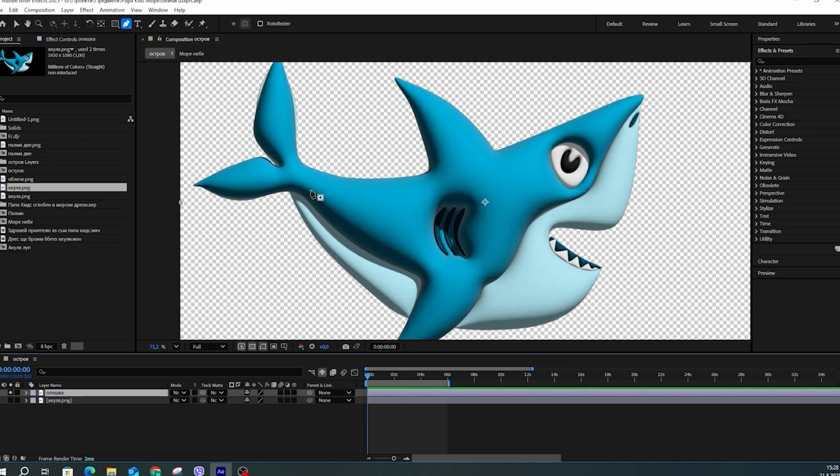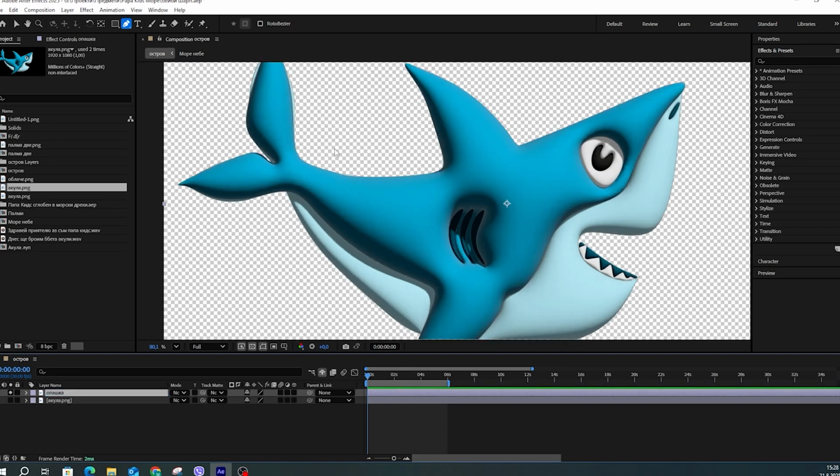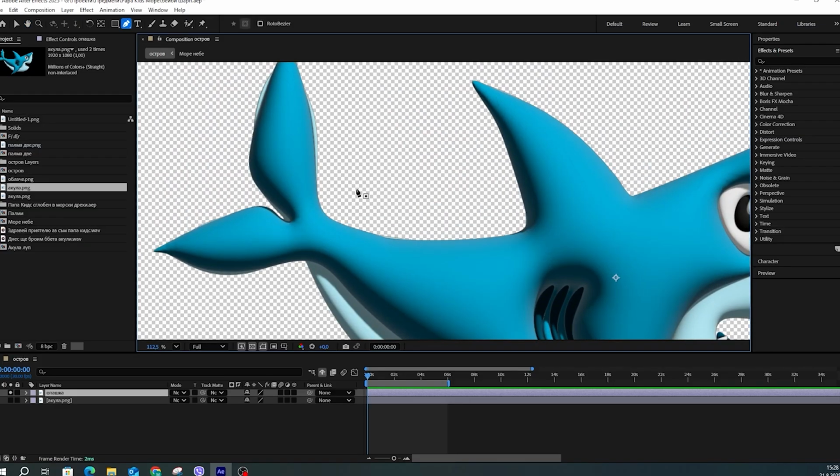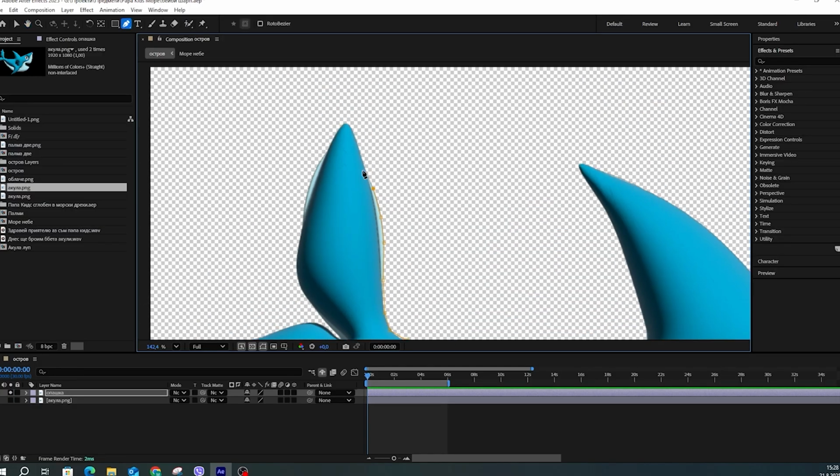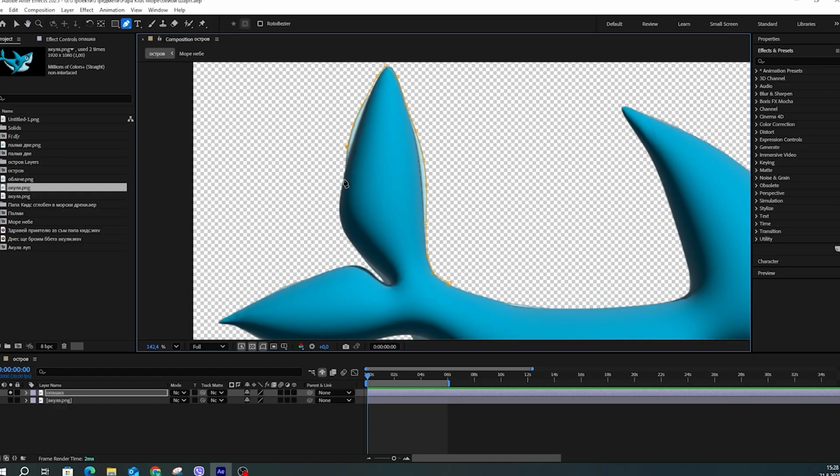And start. What do we need? We need this tool. This tool. We zoom in nicely on the screen and start cutting it out. Maybe from here. It doesn't need to be very precise.